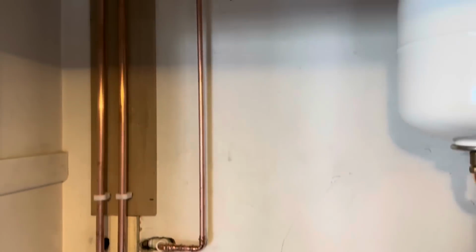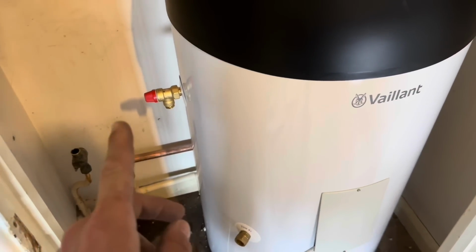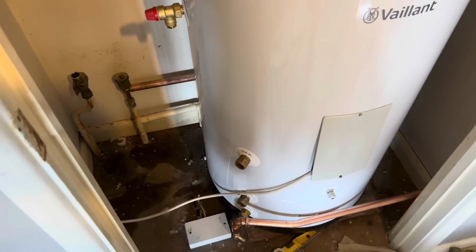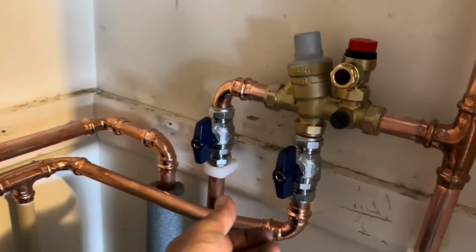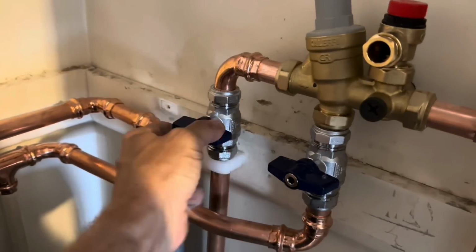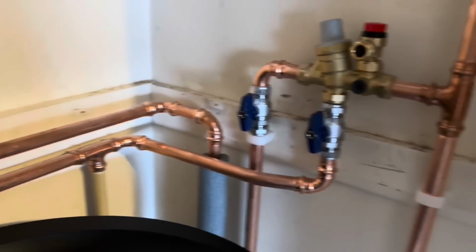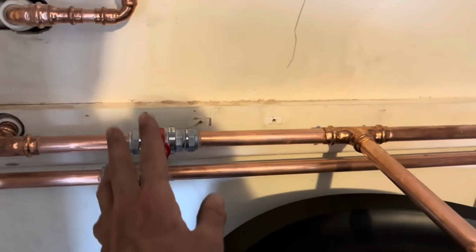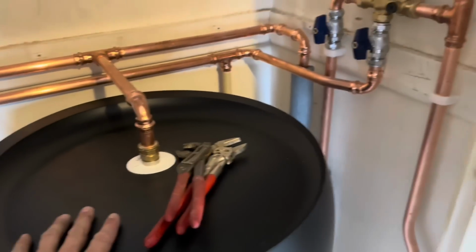We can turn the water back on now, and then we're going to mess about with the PRV, 6-bar pressure relief, and then the TPRV, and then we can do some of the heating stuff into these two connections here. So we've got these full-bore Pegler isolation valves. Call them butterfly valves, they're my favourite valves. So we're just filling at the minute. Obviously these for the hot coals for the showers, and leave them off for now, just don't need them on yet. Just want to make sure this gets filled and nothing leaks.